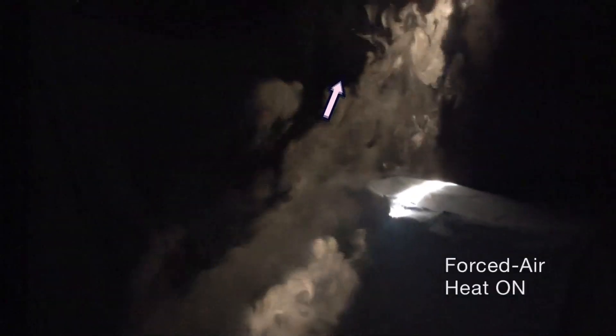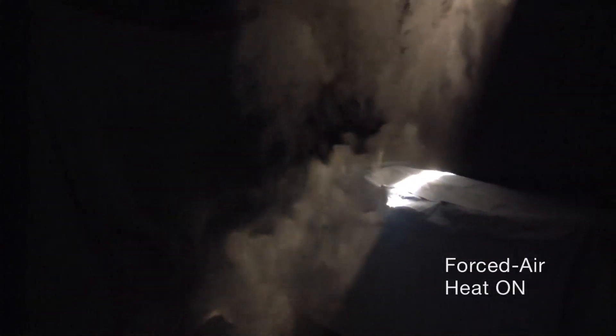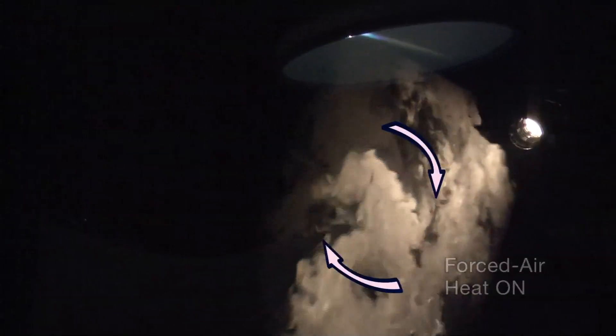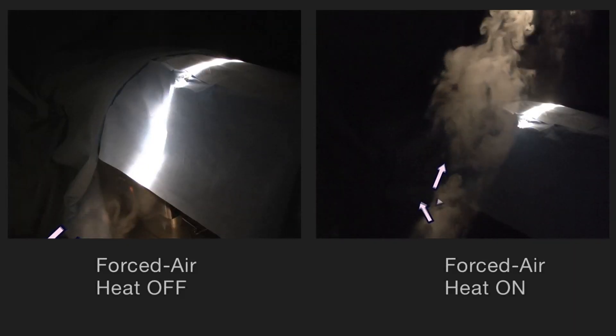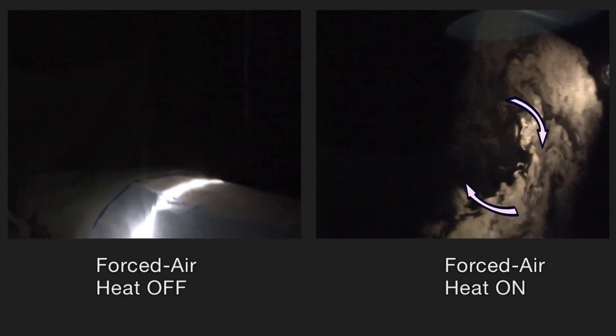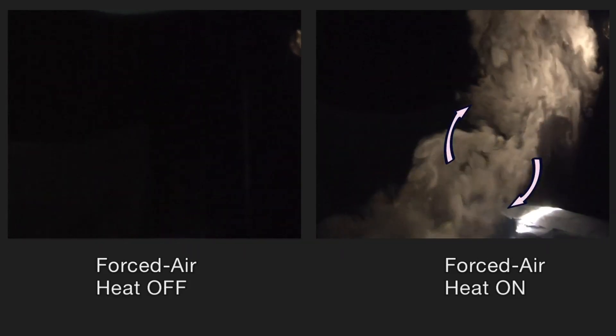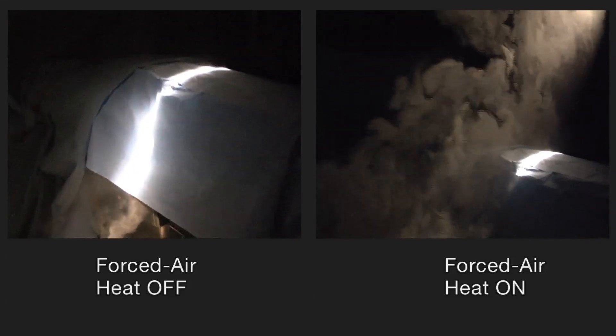In contrast, when the forced air heater is turned on, the waste heat rises in a tightly organized chimney. The heat escaping from under the drapes near the floor rises straight into the dead zone created by the surgical light, from where it's blown into the sterile surgical field. Waste heat escaping from under the surgical table heats the contaminated air normally resident near the floor and causes it to also rise into the dead zone under the light. We've all been taught that anything below table height, including the air, is contaminated. The waste air you're watching is coming from the floor and is most certainly contaminated. The ventilation is powerless to stop the rising warm, contaminated waste air.